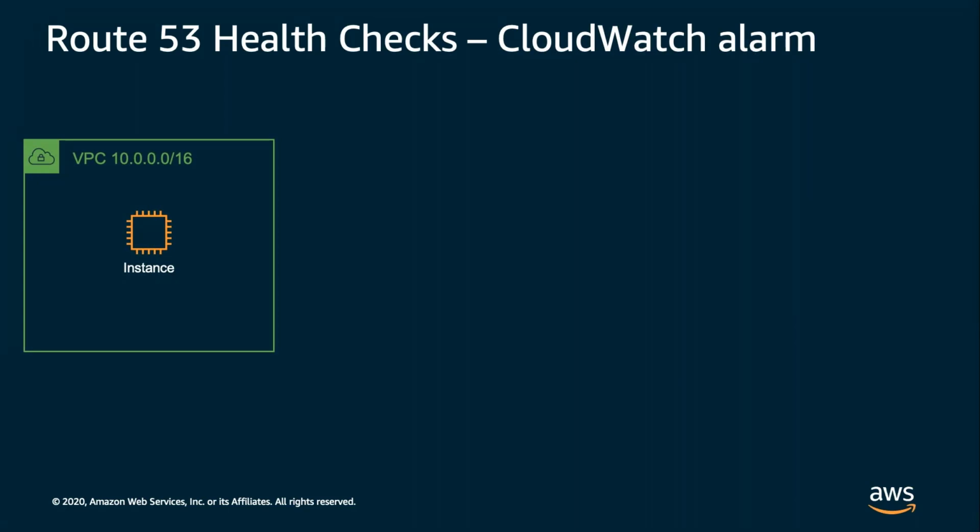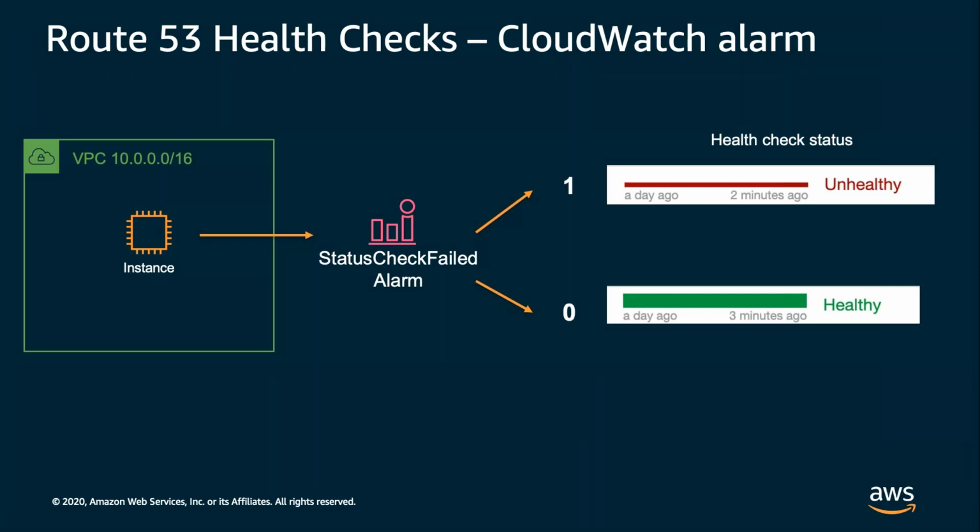We can also use CloudWatch alarms, and this could be pretty much any metric within CloudWatch that you can set an alarm off of. We can take action and update DNS records on it. In this example, let's say we have a private instance and we want to check the status check failed. That means something's wrong with the underlying instance, and this value can be 0 or 1. 0 is good, there's no status check failed, whereas 1 means there's a status check failed. Then we can mark that health check status as unhealthy and take action to fail over a DNS record or update a DNS record.